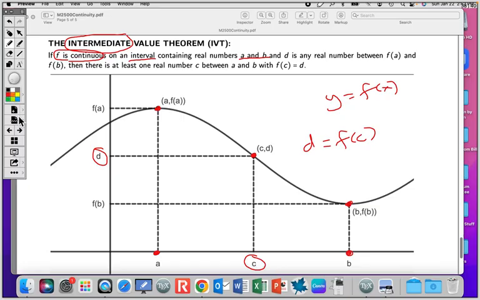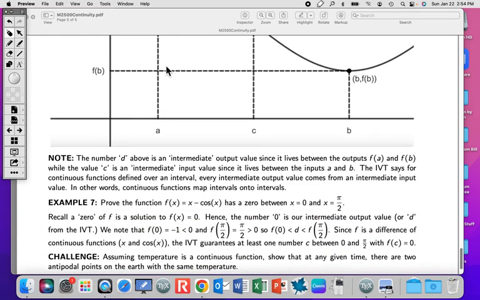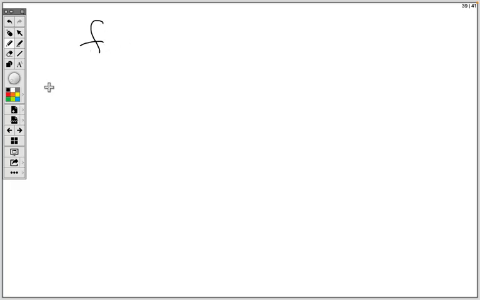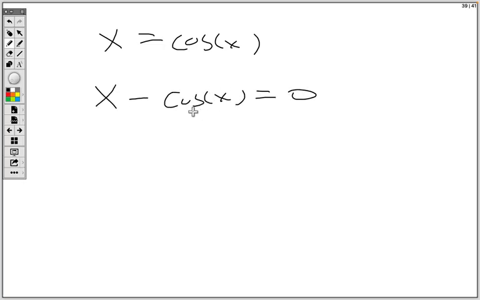And so here's a classic application of this, when we're trying to solve equations. So let's say we were trying to solve the equation x equals cosine of x. Then that's equivalent to solving the equation x minus cosine x equals 0. So every equation ever that you want to solve can be written equivalently as trying to solve an equation equal to 0. So I'm going to let this be my function f of x.